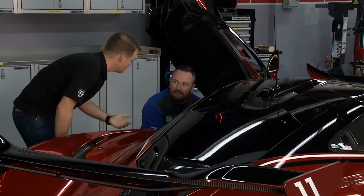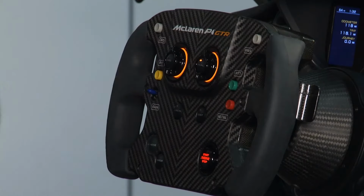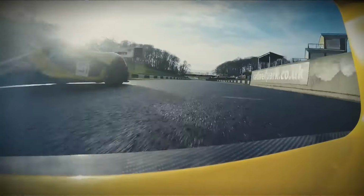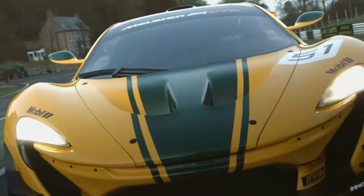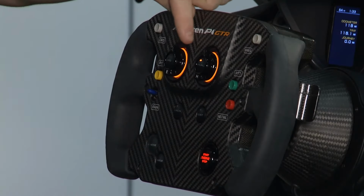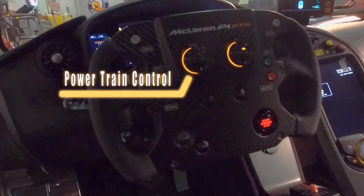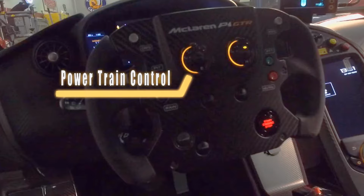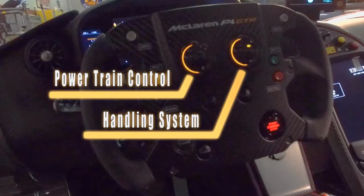Right, so this is a hybrid vehicle, so it has about a 200 horsepower electric motor strapped to the side of that 700 horsepower. And this iPass button is my ticket to fun with that electric motor, right? Yeah, if you're in manual boost mode, you're in full control of that 200 horsepower. So anytime I hit this button, I'm going to get that extra 200 horsepower boost. And now in the center of the wheel, I have these two thumb switches here. What are these doing? Right, so the left side is the powertrain control. That basically just controls the aggressiveness of how the engine works. The right side is the handling system, so you can change the pressures in the suspension system.